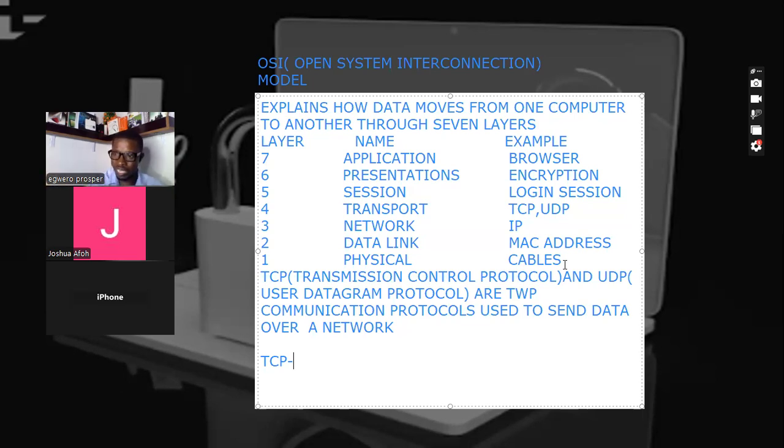So let's look at it. One of the characteristics of TCP is that it is slower than what? UDP, because of this reliability feature. That's the reason why it's slow, because a lot of verifications are taking place that will ensure that the data packet arrives correctly and completely. I hope I'm making sense. Please let me hear from you again. Yes, sir. Okay, good.